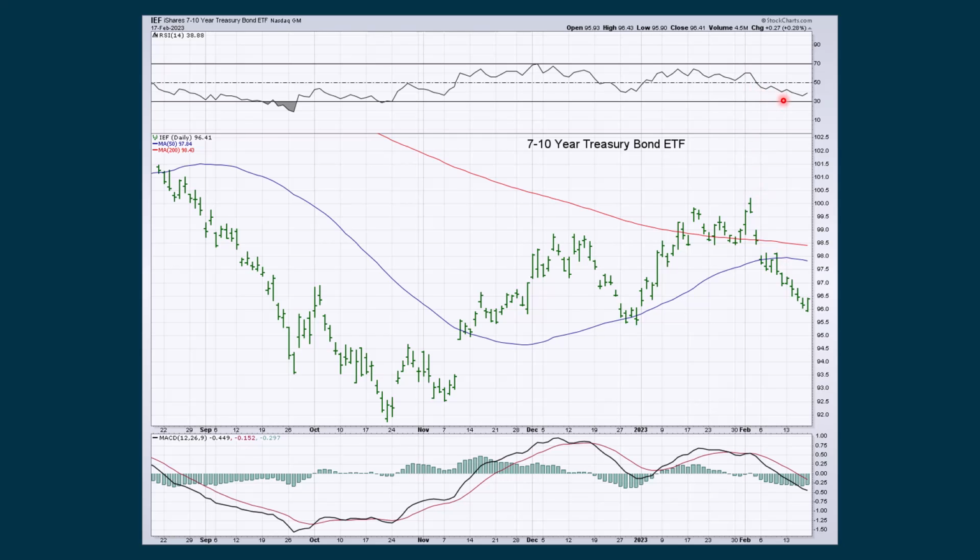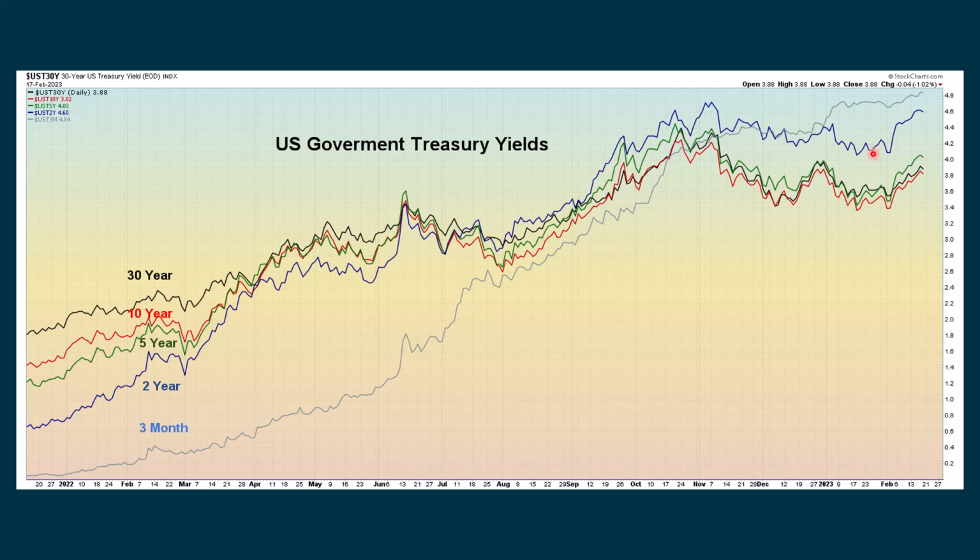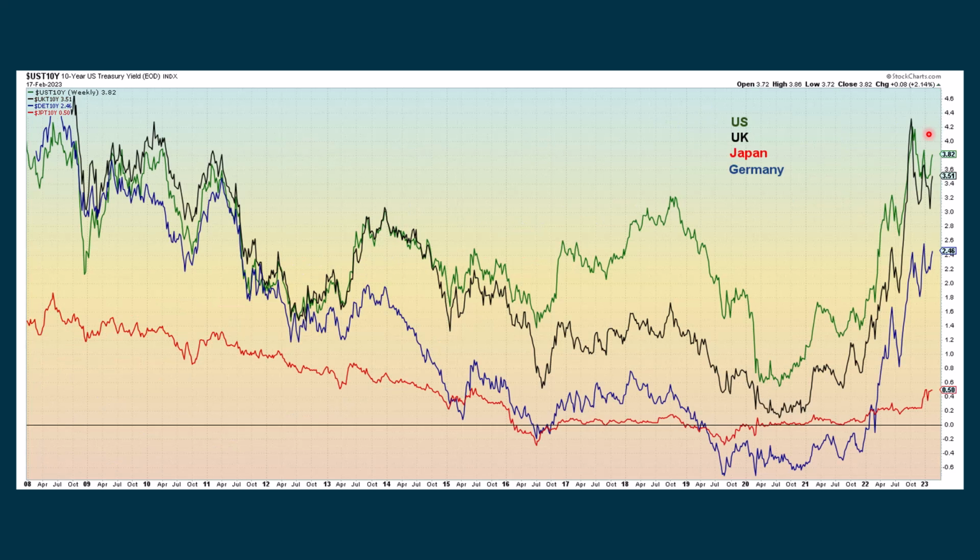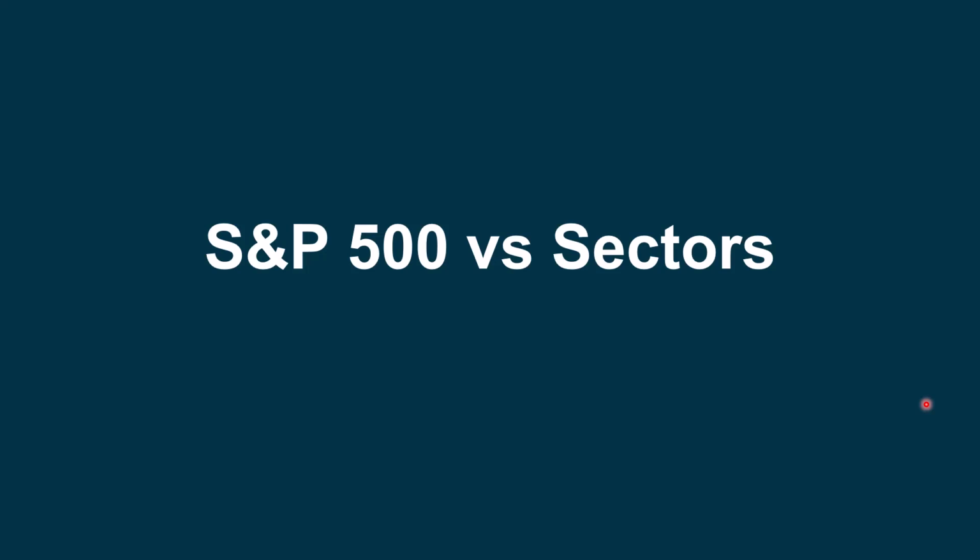That's more negative. Here's a daily chart showing yields where we had been coming down, but over the past week or so, and in getting into the middle part of February, we've seen interest rates start to go back up. Here's a weekly chart of the US, UK, and German bonds, how they're going back up, and then Japan, which is kind of fighting their own little story right now. Their rates are going up, but they're much lower than other countries.